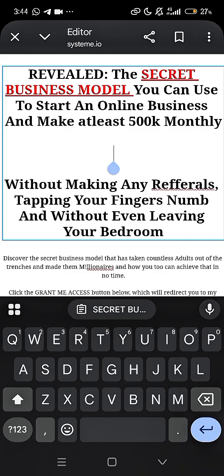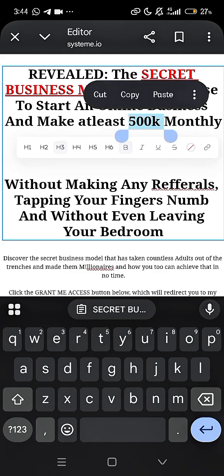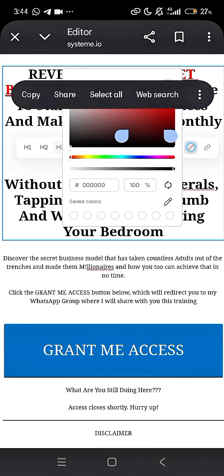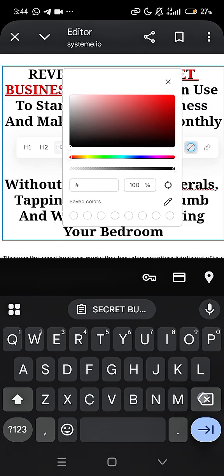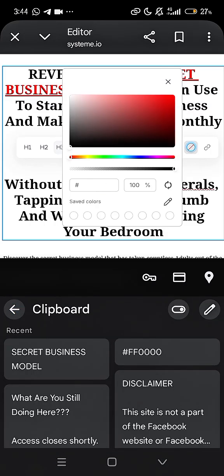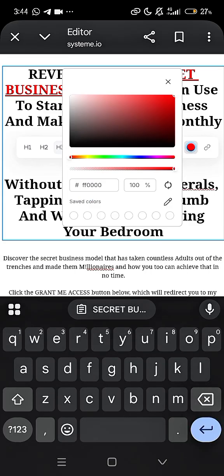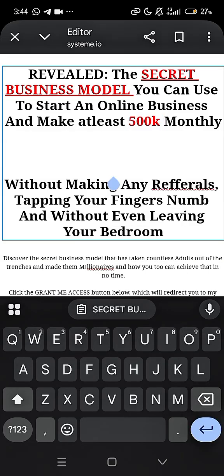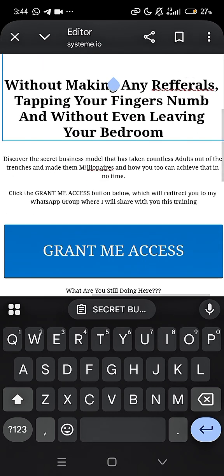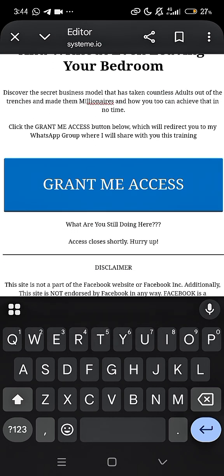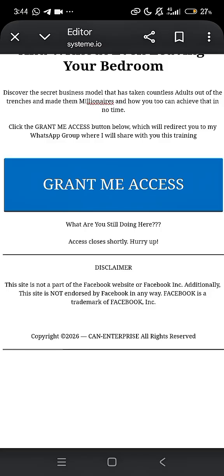Alright, so we are done with that. You can also change the color of this as well to dark, so that it looks different. I also like to change the color of my grant me access button.